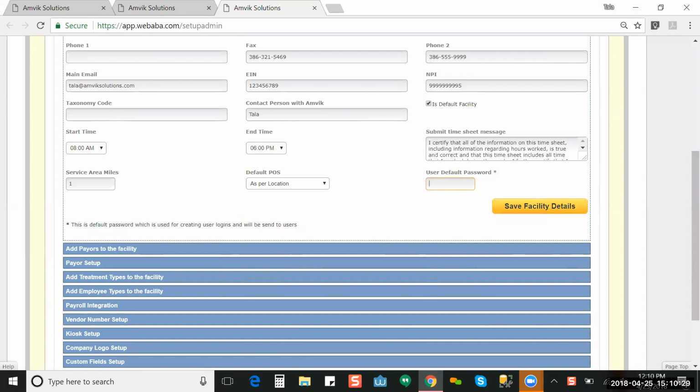The reason why is that once they click that link and put in that default password, the system automatically prompts them to put in their own password. So let's say somebody is not getting that email and you're sending out mass emails, you have a large facility and you've hired 10 people. You don't have to worry if someone calls back and says, hey, I'm not getting the email. All you have to do is say, just go ahead and log in. This is the default password and the system will prompt you.